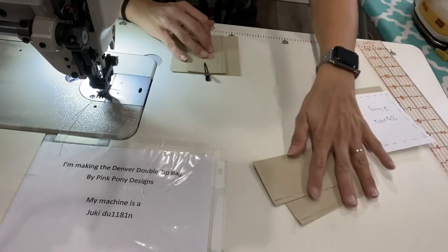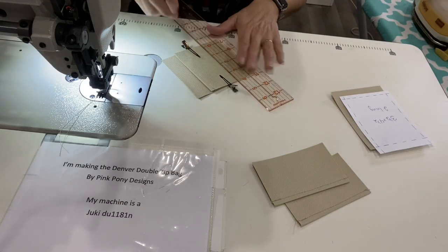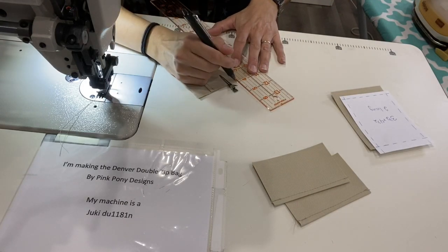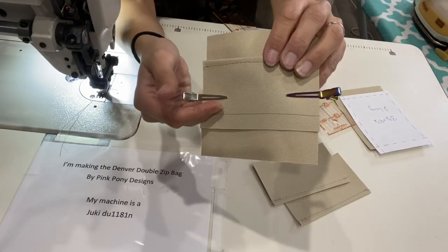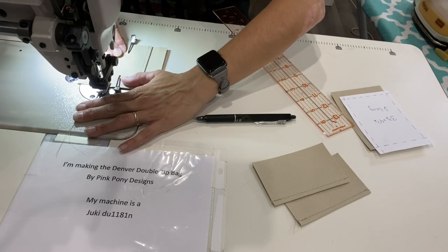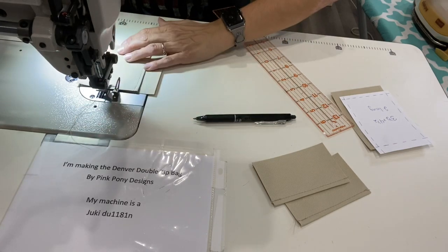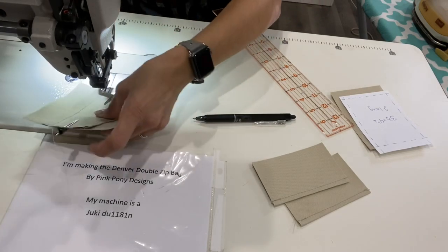All right, go ahead and do a 1/2 inch seam allowance. If it makes it easier, you can mark a line from the bottom of your card slot up a 1/2 inch and just follow that line. Sometimes that does make it a lot easier.